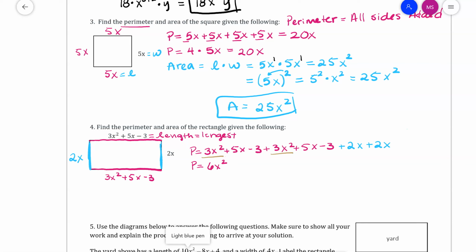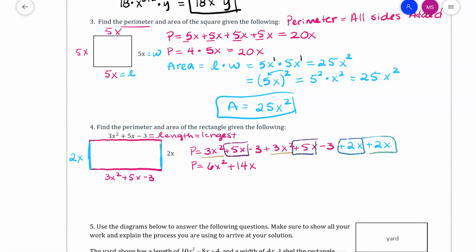Then we have x. So there's a lot of terms with just x. So here's the 5x. Here's another 5x, and then we have 2x and 2x. Those are all the same terms. So we're going to go ahead and add them up. So 5 plus 5 is 10. 10 plus 2 is 12. 12 plus 2 is 14. So this would be plus 14, and then the x comes along for the ride.